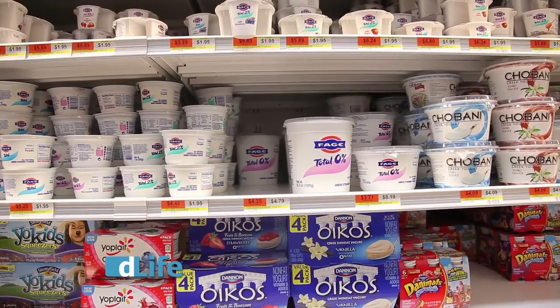You've probably noticed that your yogurt section at your grocery store has been taken over by Greek yogurt. Greek yogurt is creamy and thick like pudding, which can make it a great dessert option actually. And all it is is the same yogurt you know and love — they've just strained out more of the liquid. That's the only reason it's so creamy. Also, Greek yogurt has twice the protein of regular yogurt, so that's a great protein bang for your buck.